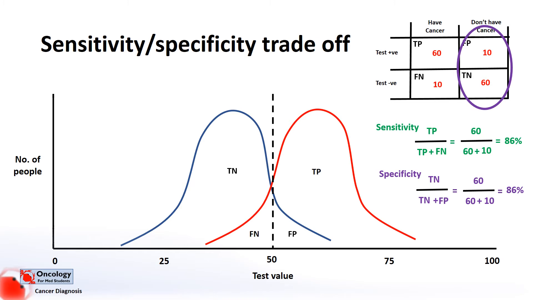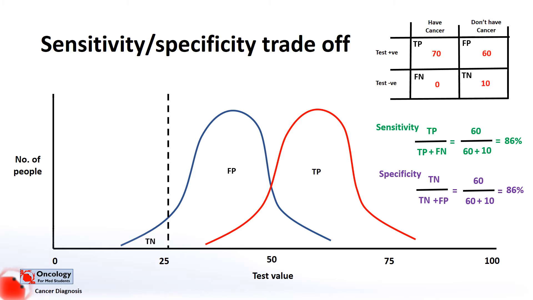In this example, we might want the test to identify everyone who has the disease — in other words, we want a really sensitive test. We can achieve this by lowering the threshold of a positive test. By doing so, we've completely eliminated false negatives, so everyone with the disease will now get a positive result. However, by moving the threshold lower to the left, we've massively increased the number of people who don't have the disease who will also test positive — false positives. If we want the test to be really sensitive and identify a high proportion of people who have the disease, this will usually mean lowering the threshold, but the test will become less specific.